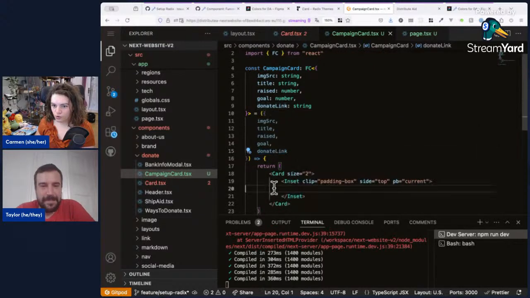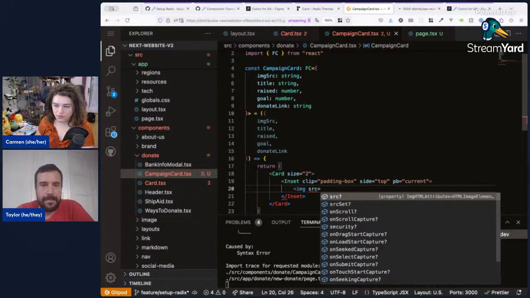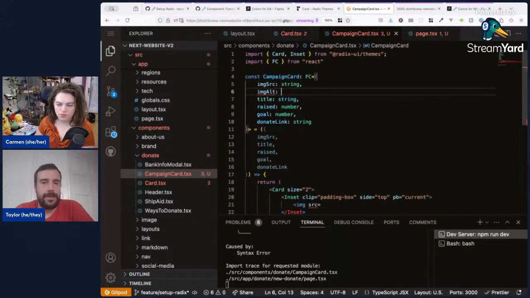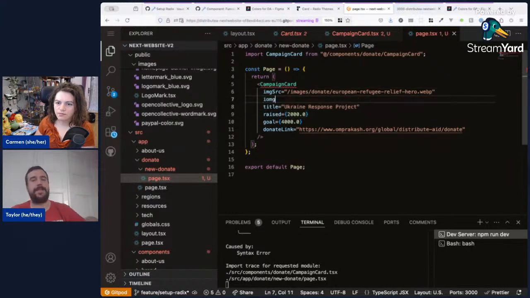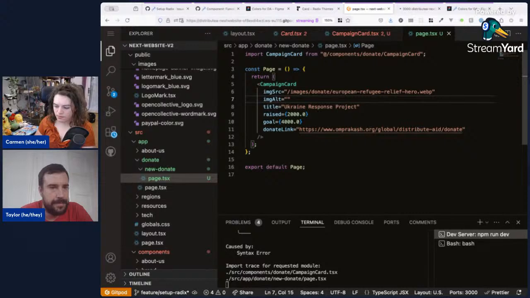Great. Cool. So now we can start doing stuff like, we need an alt. We can use the title for the alt. Is that accurate? No. That's not super accurate. So maybe in addition to image source, we also want image alt. And eventually I feel like we create a type which encapsulates all of that and then pass that type in. Don't judge me. This is just for placeholder purposes.